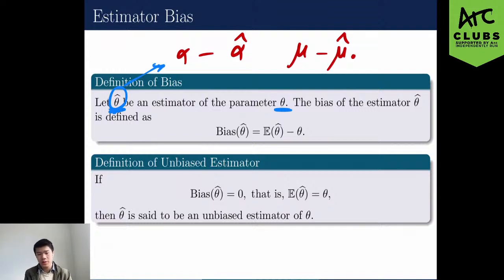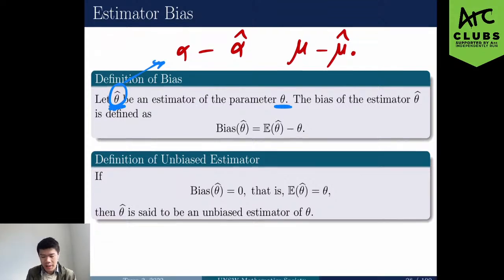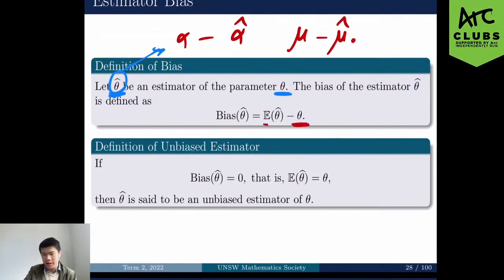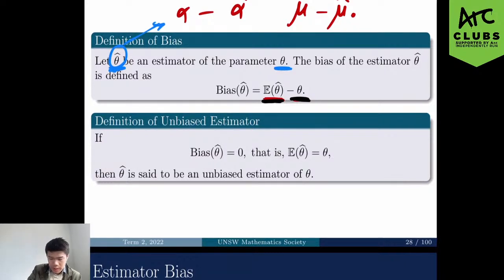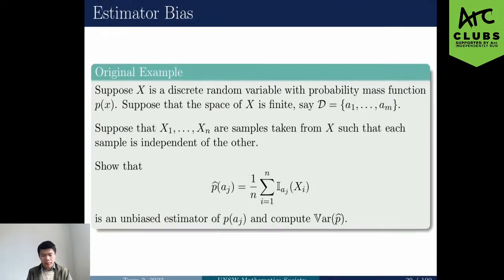So the bias of the estimator is equal to the expected value of the estimator minus theta. And you can kind of guess we don't want this to be a super crazy big number, because otherwise we're way off, right? If the expectation of our estimator is way different from our actual parameter, well, something's gone a bit wrong, something's gone a bit haywire. So that's why we have this concept called an unbiased estimator. If the bias is equal to 0, then we're happy, right? That means it's going to be approximately right a lot of the time. So theta hat is going to be an unbiased estimator of theta. Cool.